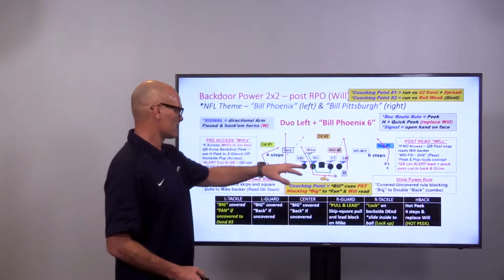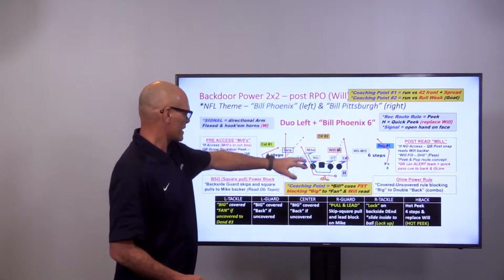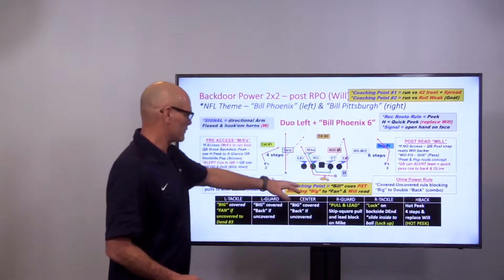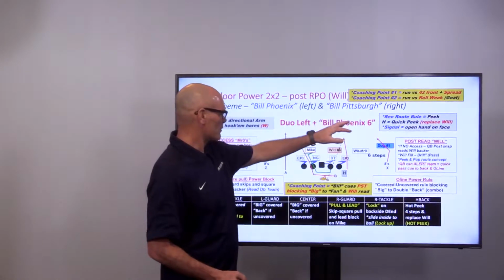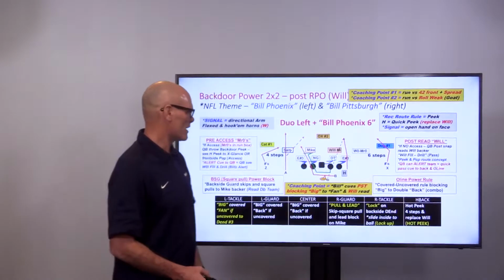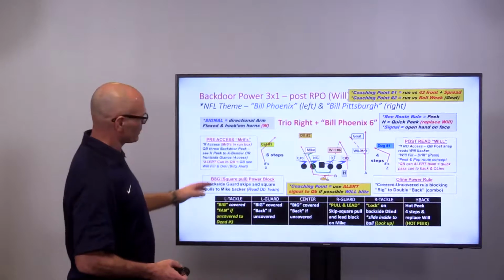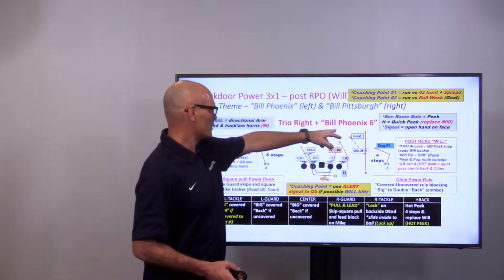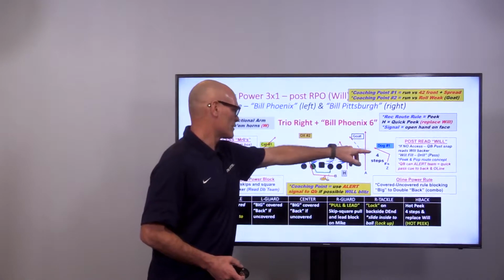What's great with this is teams are getting a condition. If you're running the ball towards the Sam or the Mike is the read key, teams will start to really fill that Will backer hard and not consider him a read key defender, and it's a great way to get that H-back involved. Again, you can run this out of 3x1. Again, we're running away. Still Bill Phoenix, nothing changes. Again, we just have now 3 receivers to that side.